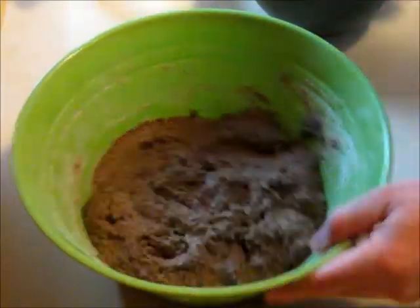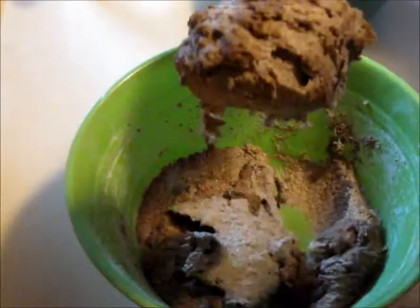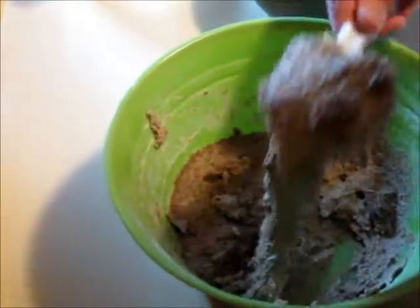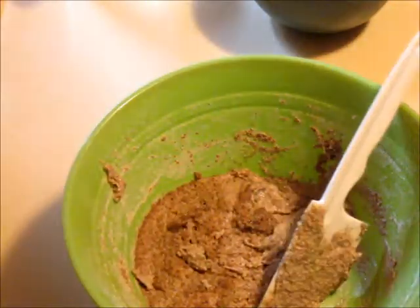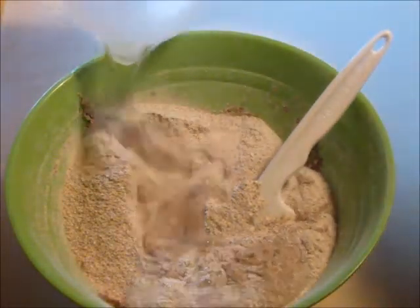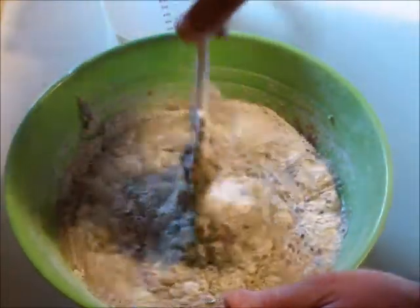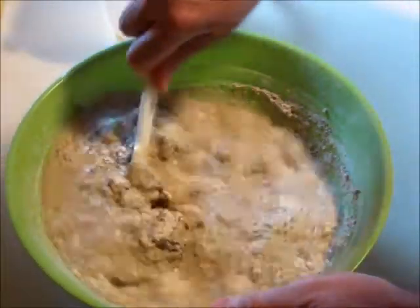Okay, on day 2, pull this out of the oven where it rested overnight. We're going to take about half to 2/3 and throw it away. What we're doing here is recharging the yeast spores in here by adding more fresh flour and water. And here we go, we're adding 3 cups of flour and 3 cups of water, about 90 degrees. Then we stir it up. We leave it uncovered for 2 hours. Then cover it again with a baker's cloth and leave it out of drafts until tomorrow.